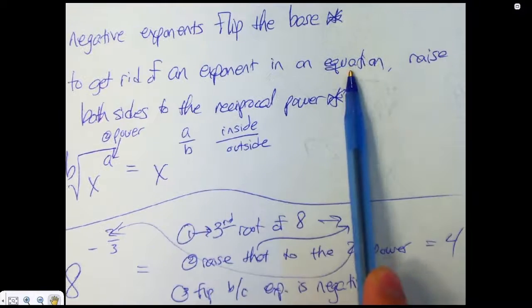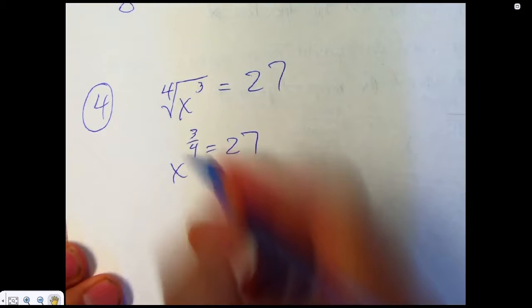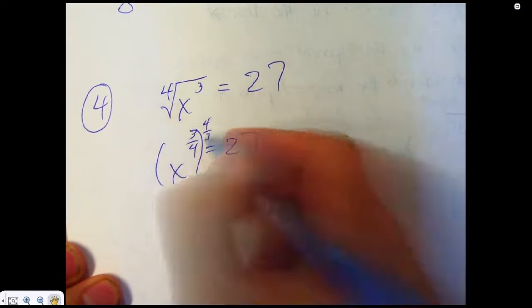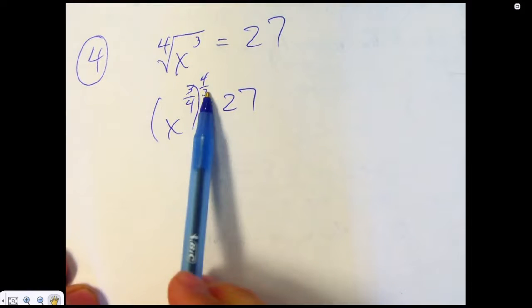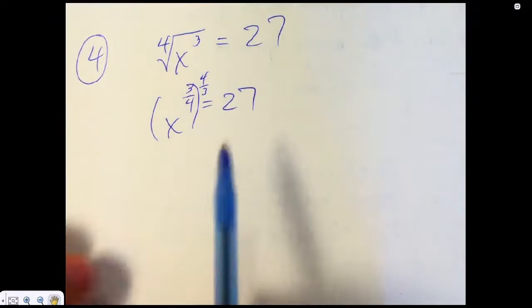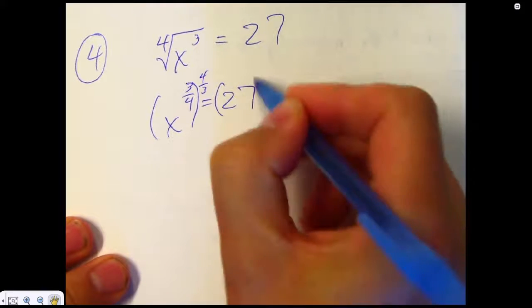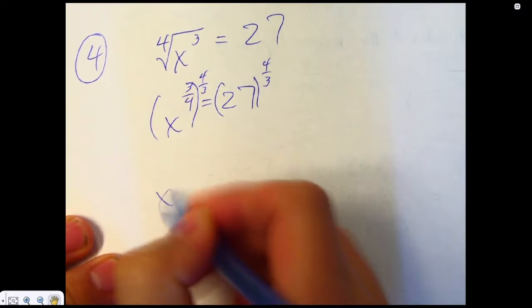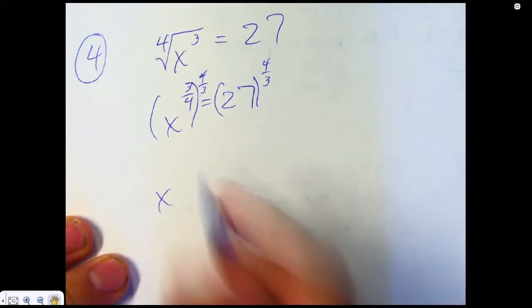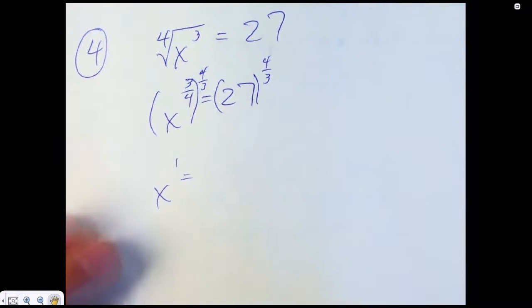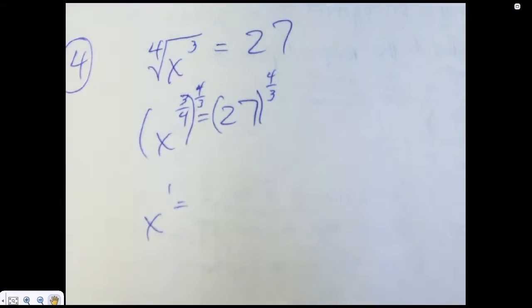And then this is that note that I was saying. To get rid of an exponent in an equation, raise both sides to the reciprocal power. So the way I get rid of a 3/4 power is raise that to the 4/3. And there's a reason that works. When you have a power raised to a power, what you're going to do is multiply. First of all, I have to do it to the other side also. But what I'm going to do is multiply. What's 3 times 4? 12. What's 4 times 3? 12. So you just got x to the first, which is the whole point. That's what we're trying to find, right? So that's why you raise to the reciprocal power.